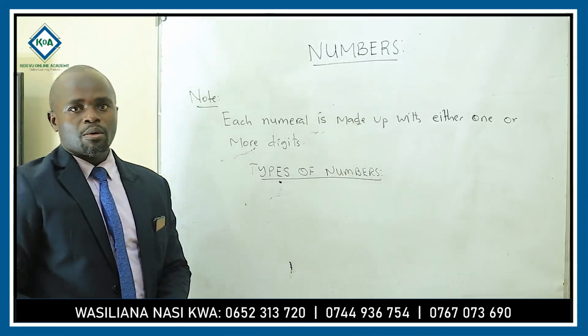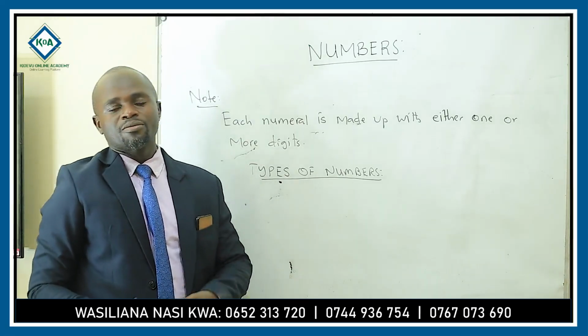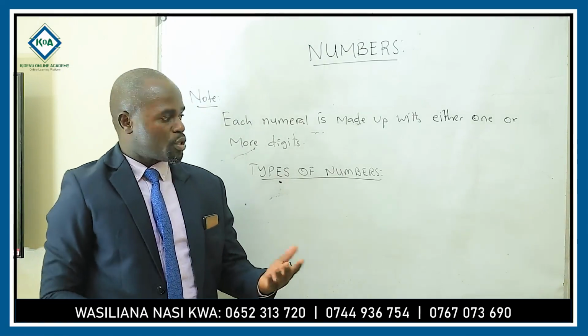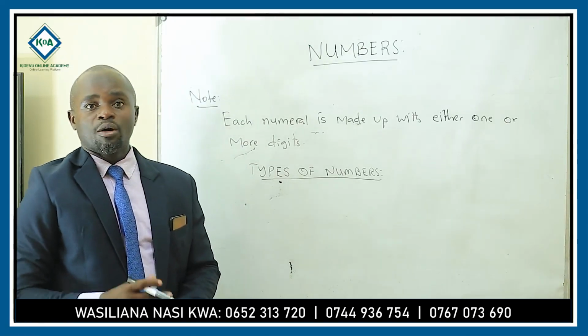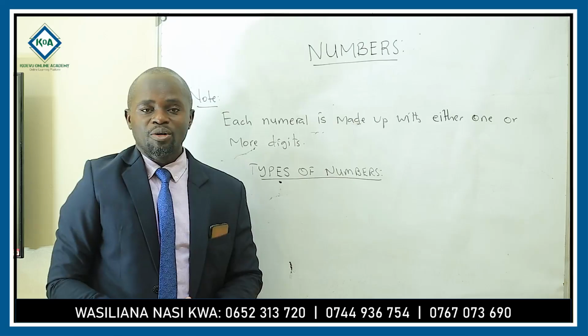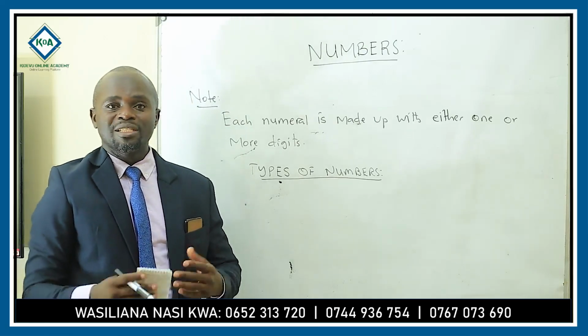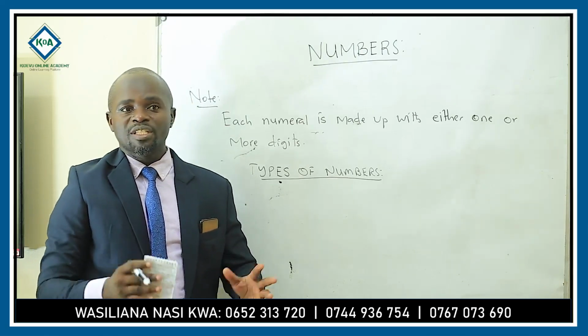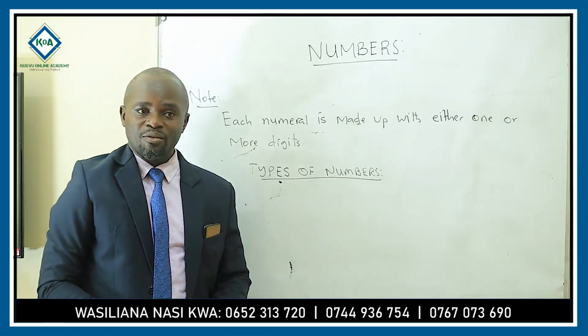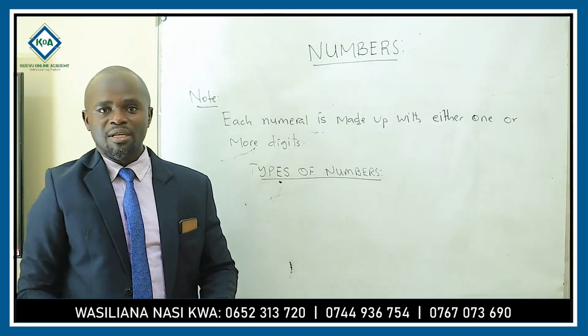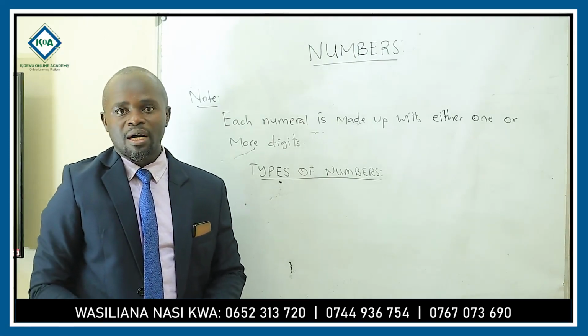So far we know about different types of numbers. We know about the whole numbers, real numbers or counting numbers. We know about the even numbers, odd numbers, prime numbers. We know about real numbers. We know about fractions. We know about decimals. We know about integers. We know about positive numbers, 0, negative numbers. All of these are numbers. Fractions, decimals, all of them are numbers.